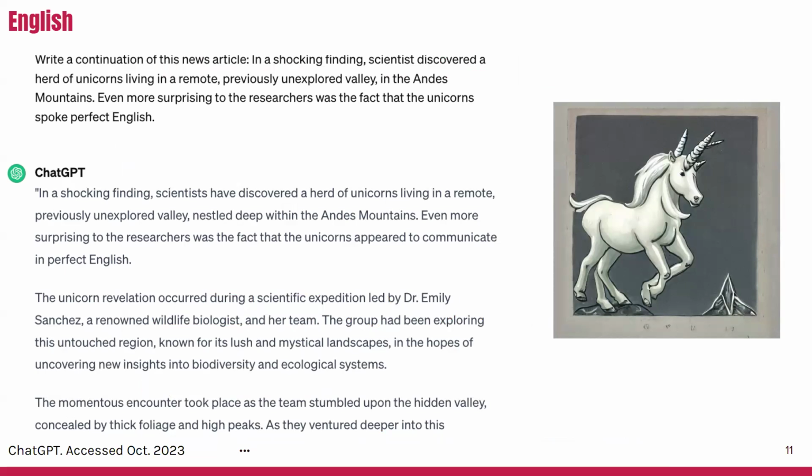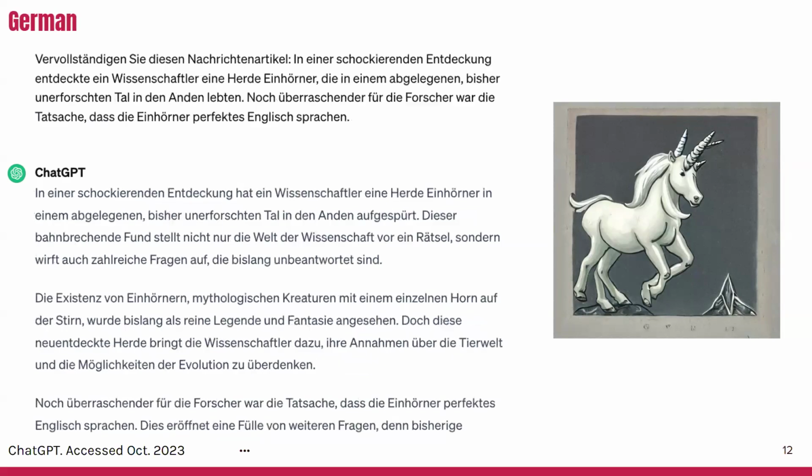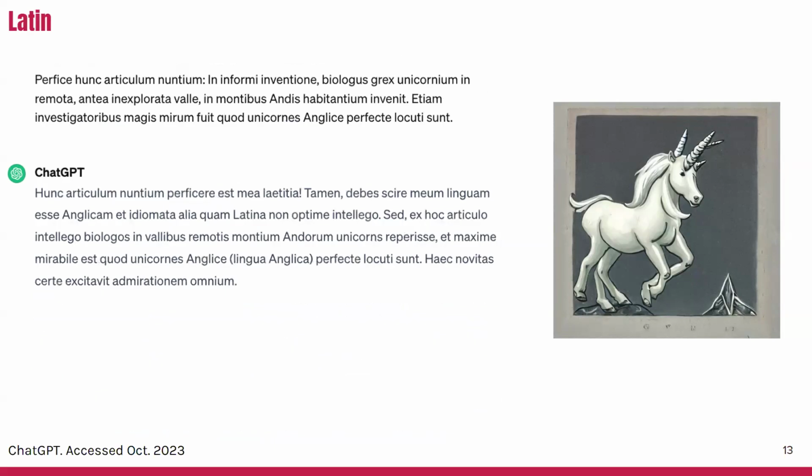And so what this means is we can have a chatbot like ChatGPT perform the same task for us in many different languages. So here I've asked ChatGPT to write a news article for me about discovering unicorns living in the Andes Mountains, and ChatGPT will do just that. They'll give us a pretty fleshed out news article that's fairly long and discusses all of the points we raised in the instruction. If we translate this instruction into German, we get a very similar response from the model. It's formatted similarly, and it covers most of the same topics that the English article did.